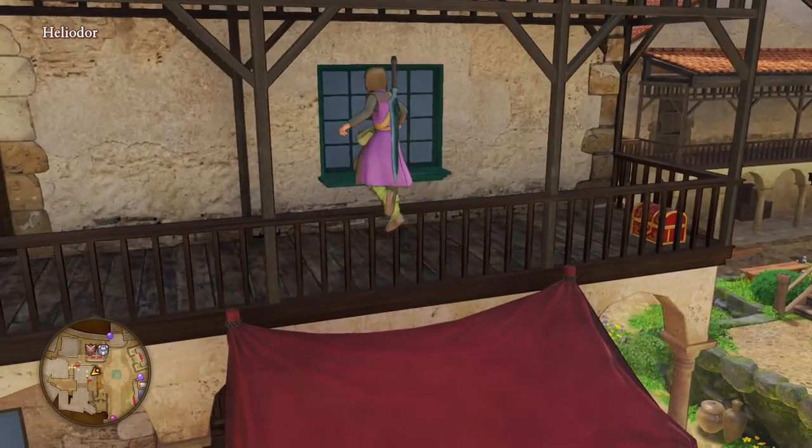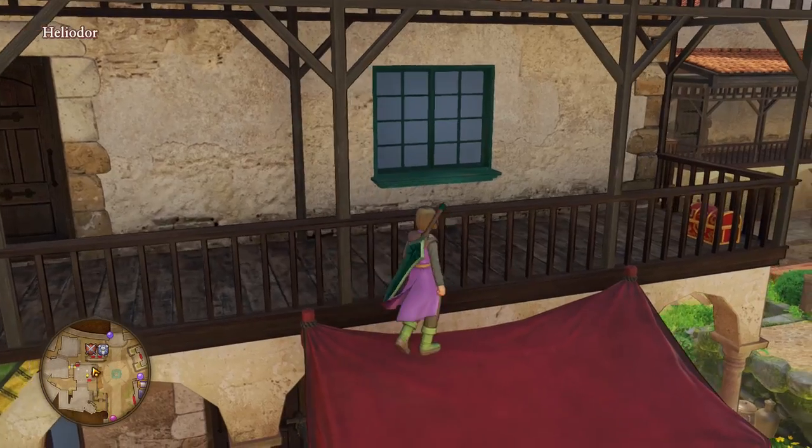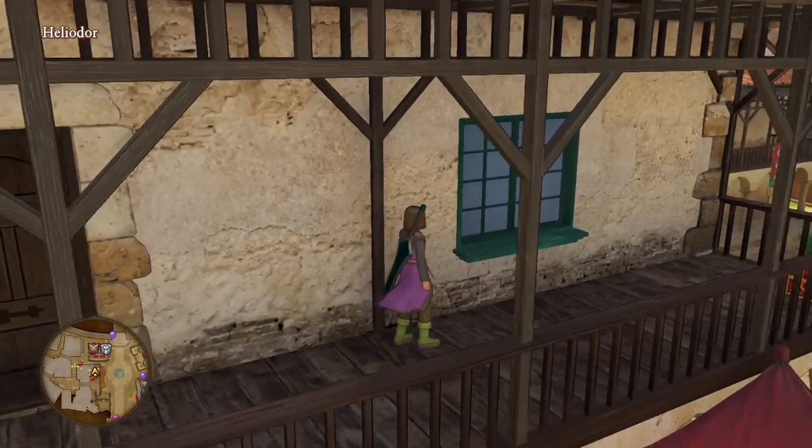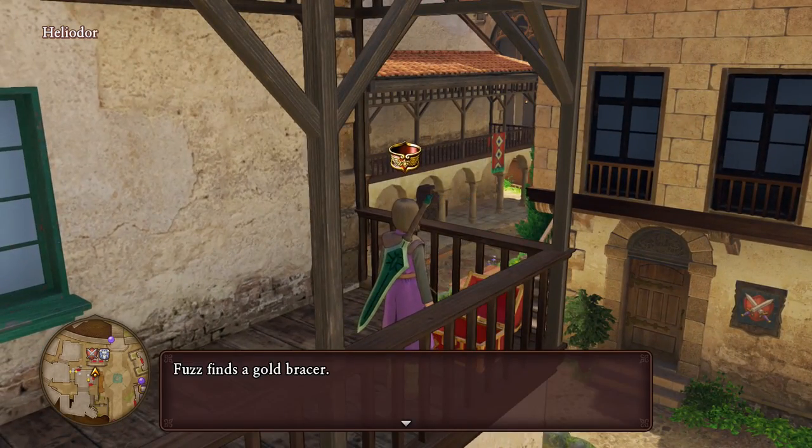And from here, you can actually jump onto here. But you can't do it from the middle bit, I don't think. You have to get to a slightly higher part. And again, a little bit of careful platforming so you don't fall off. There we go. And we're there. And there's the chest. So a bit awkward, but it is possible.